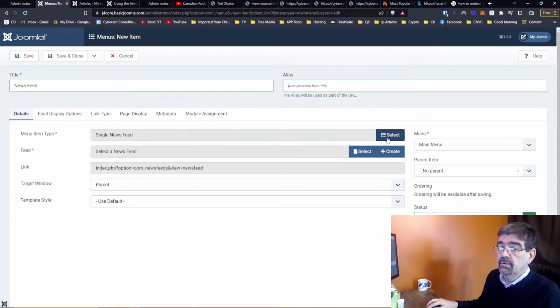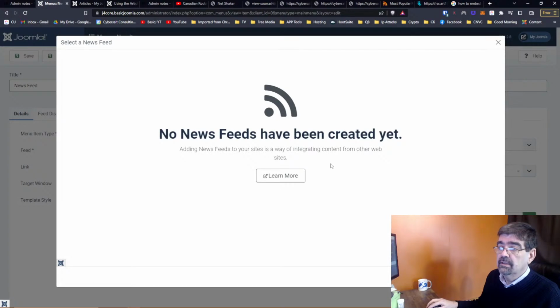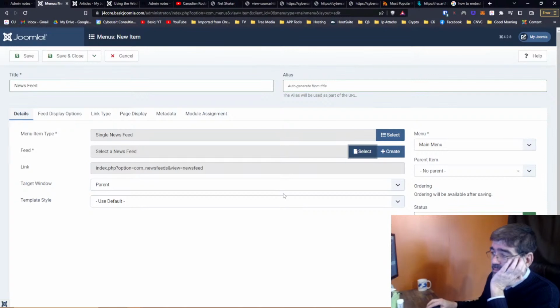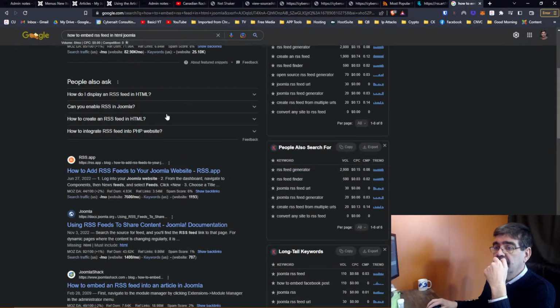Menu item. Select. Oh, you have to create a news feed. All right. Well, unless the module can be prepared, or how to put an RSS feed in a custom one.